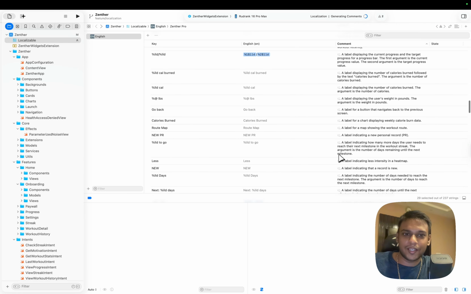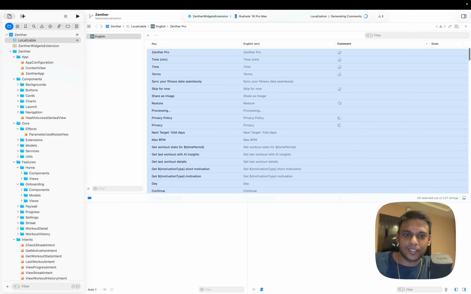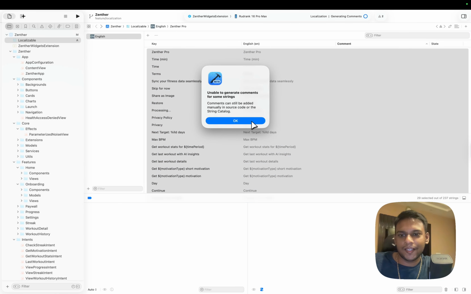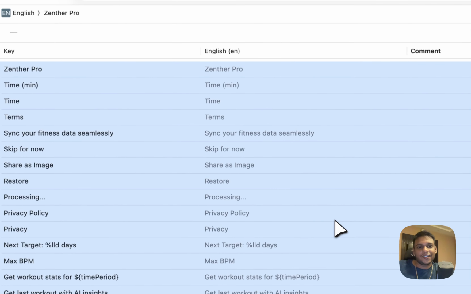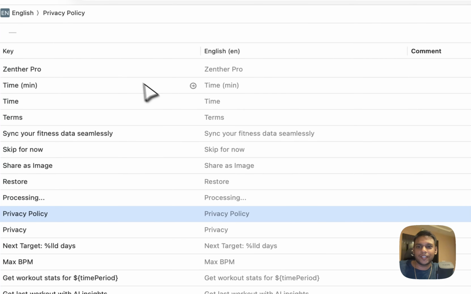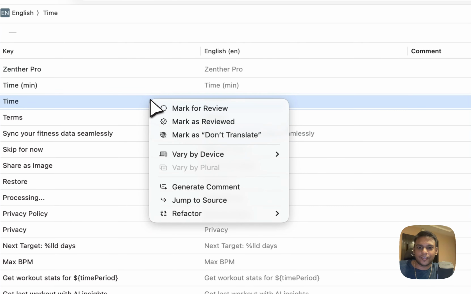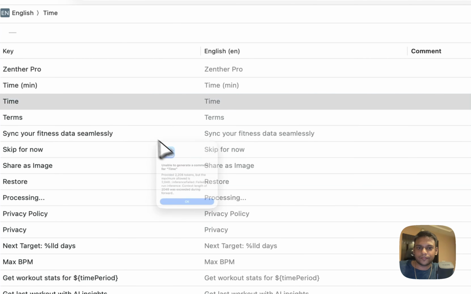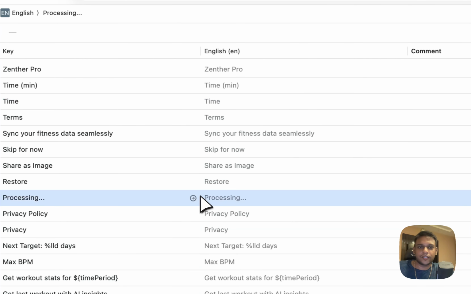I have no idea why it would not generate the comments for these. It's a bug, and I should create a feedback for that, but we never know if it will be fixed or not. Okay, it's not doing it.